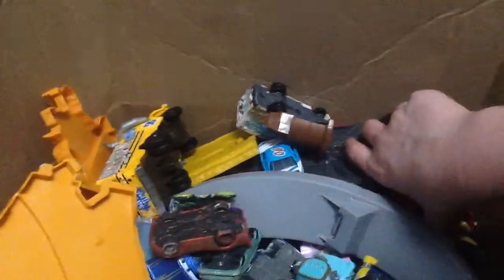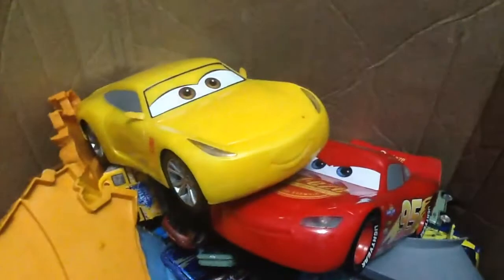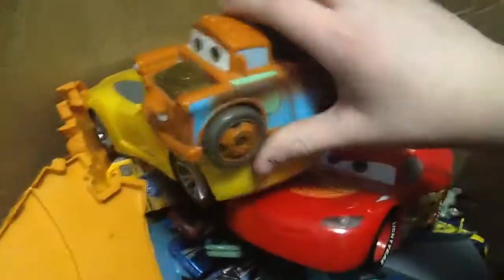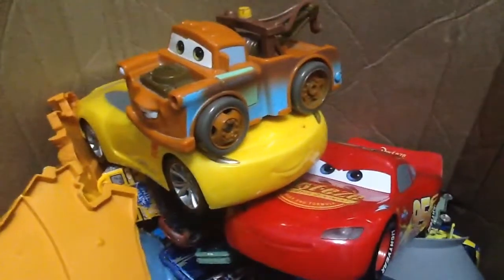Oh! We have the movie Moves Like McQueen and the movie Moves Cruz Ramirez. I had this when I was a child. The chicken ghost stuff, you know?